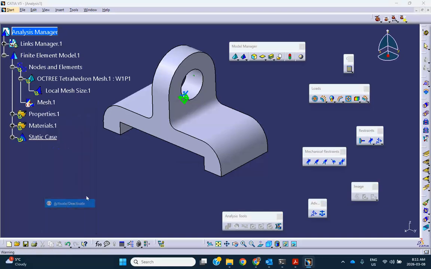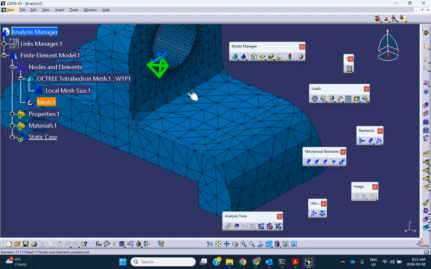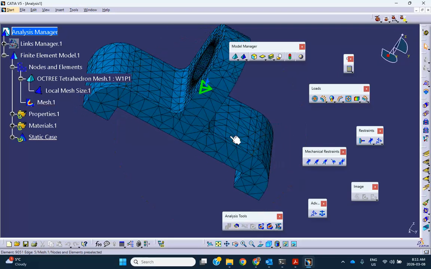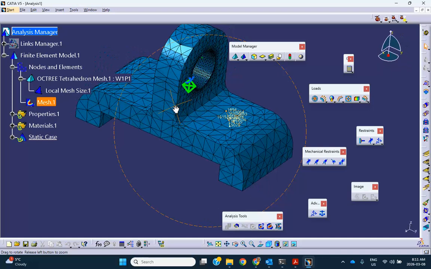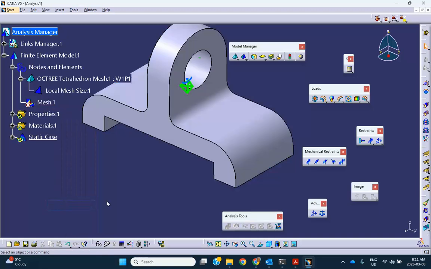Activate the mesh. So notice that around the hole, we have a finer mesh. Now, if you're not happy with these meshes, and you really should not be because this is too coarse, the mesh around the fillet is too coarse, but I'll leave it the way it is because I just want you to do it according to my instruction because that's what you have to do on a test, okay? Let me deactivate that. Good.